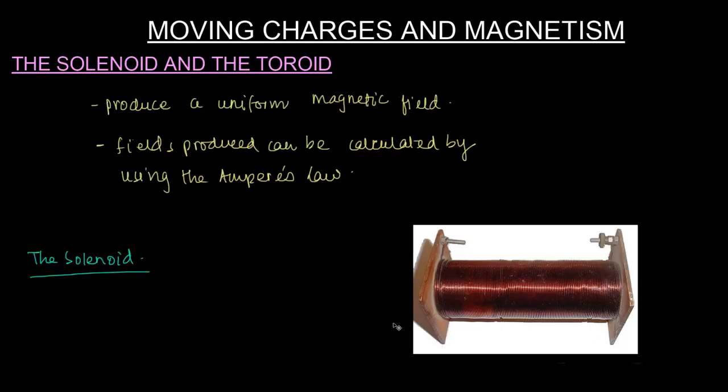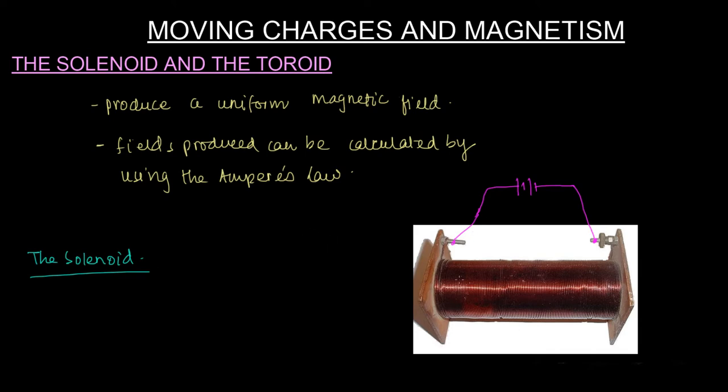Now this is what a solenoid looks like in real life, right? So it has got a circular tube over which you have wound the wires, right? And this lug, this is the nut through which you actually feed the current to it. So this may be connected to a wire. This also may get connected to a wire, and the ends of the wires will be connected to, say, a battery, and that's how it looks.